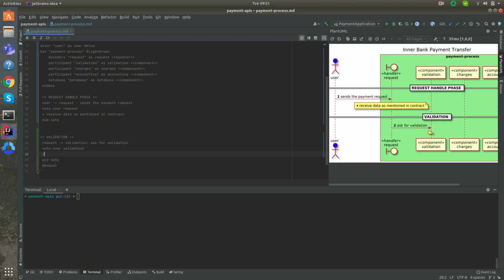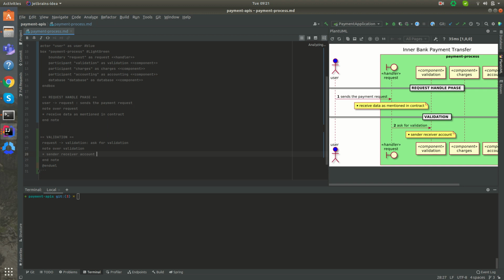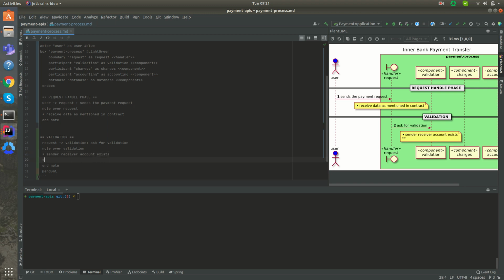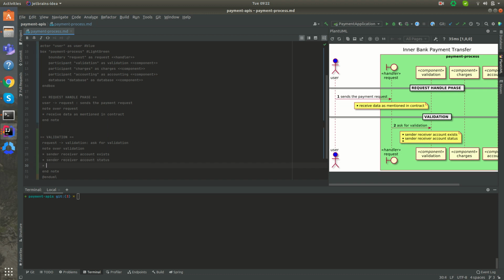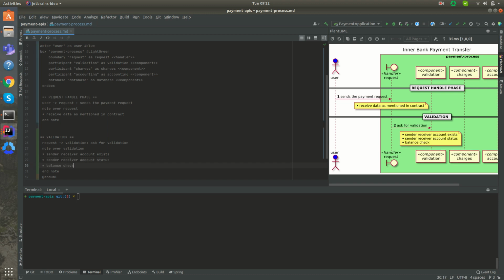I think we're going to do the validation for whether the sender and receiver accounts exist, and also we'll be checking whether the sender and receiver account status is valid. Another important one will be a balance check or something like that.